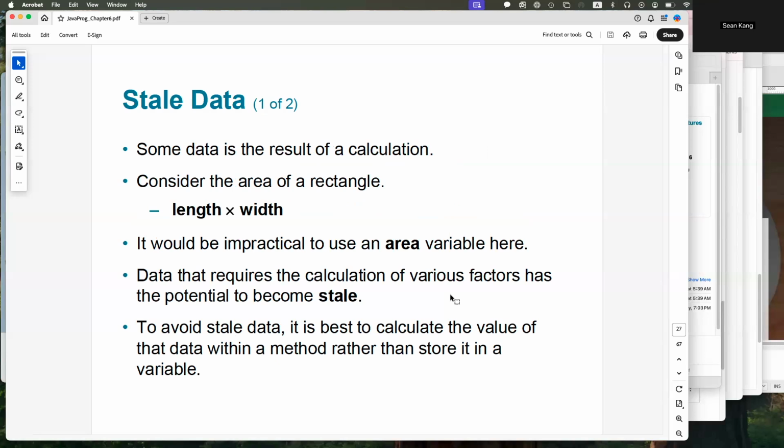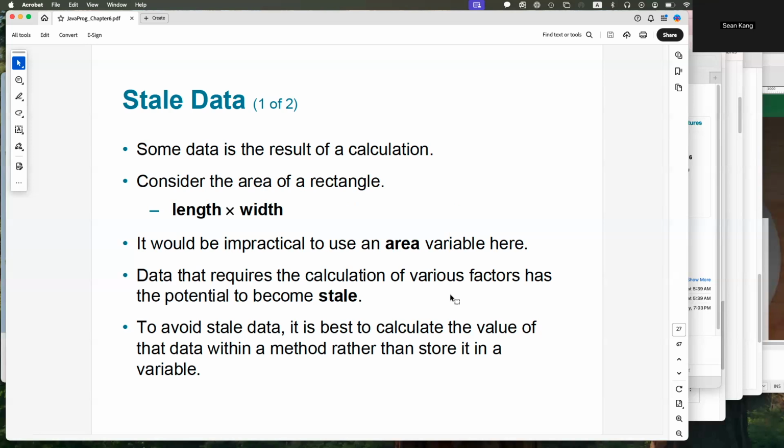There is also a concept of stale data. When we consider the rectangle area, when we compute the length by the width, we don't want to calculate that and then keep it as another attribute inside the class.